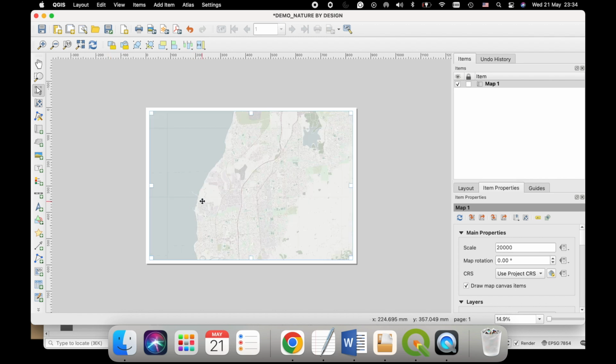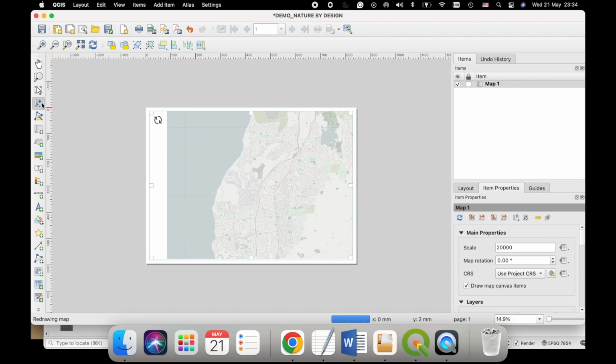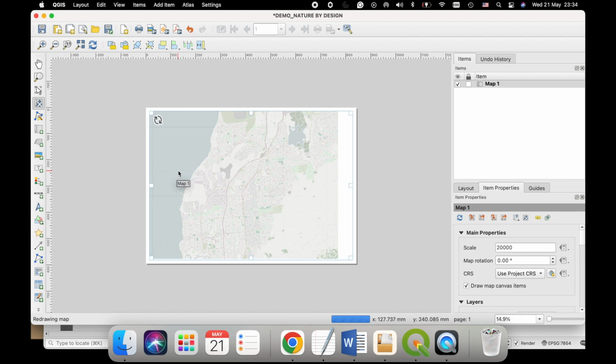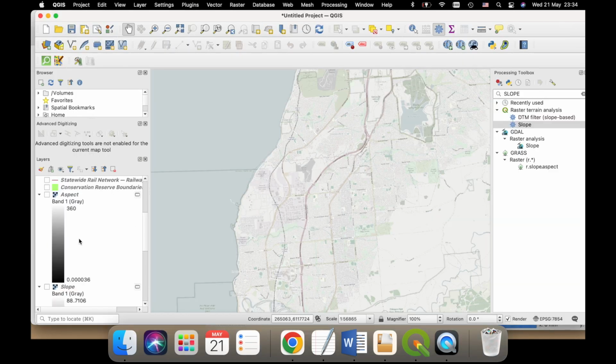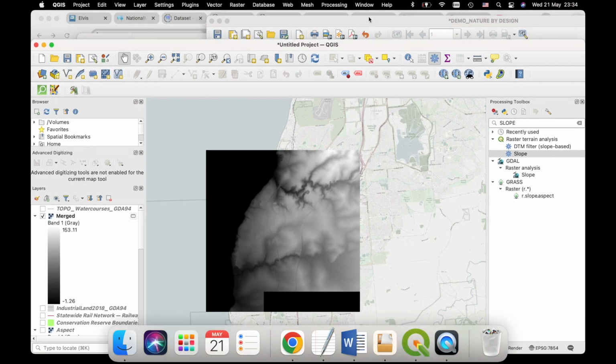And now the base map is loaded, we can also pan it by clicking this icon here. So this one is basically changing the position or the centering of the content we want to show on our map. So we just need to left click and hold and pan it through to the extent that you feel like it's okay to show all your content. And now we can go back and turn on our merged DEM model. Let's go back to our layout.